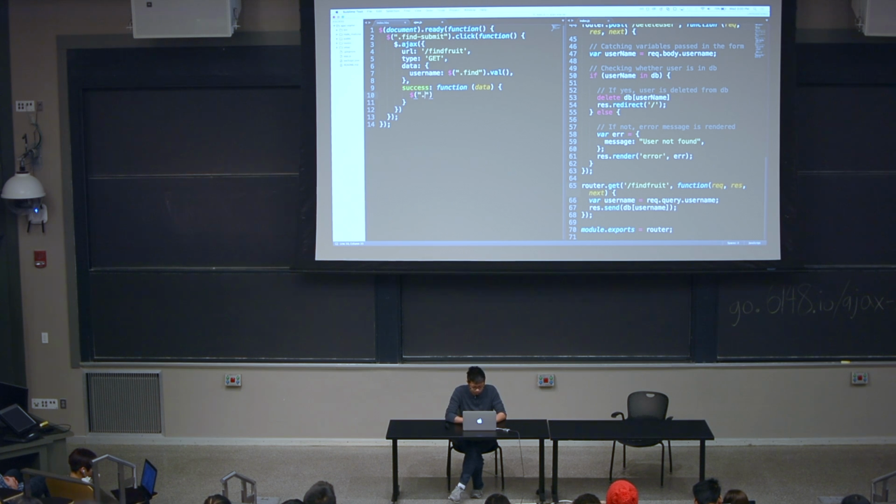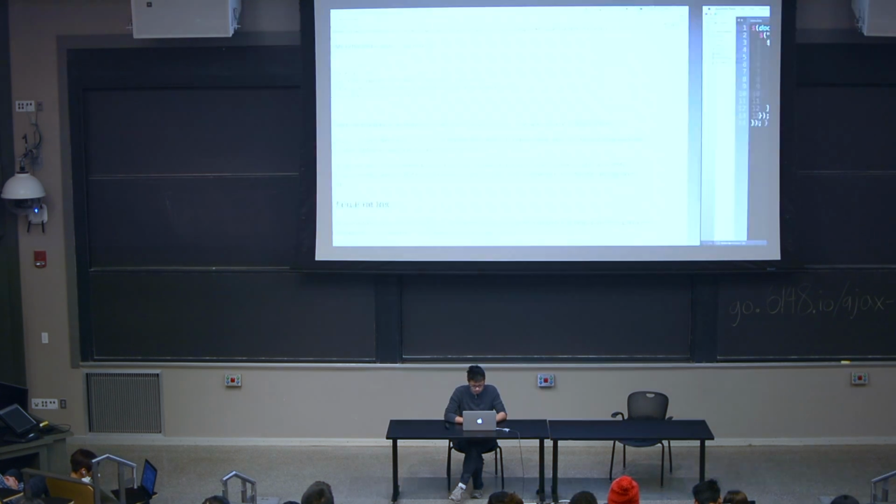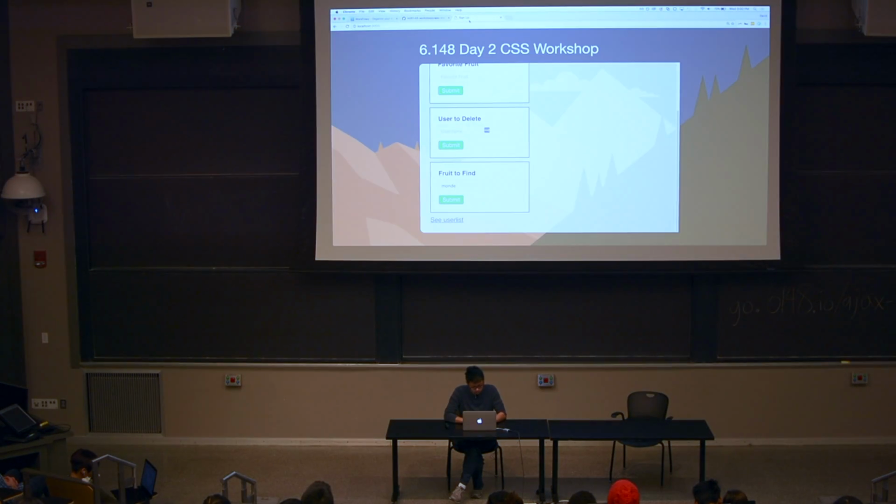So first we select it using .find-output. And then we add the text using .text. And then we just pass in data like this. Okay, so let's give this a run. All right, so if we add Monday right here, it adds the text. And that's what we want.